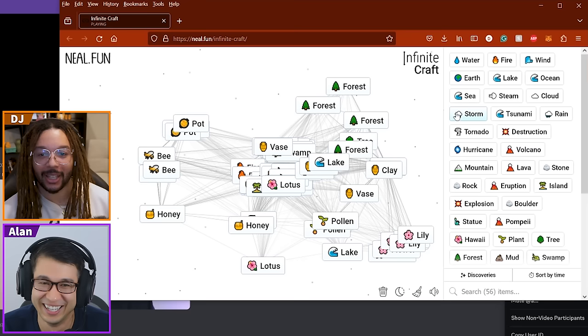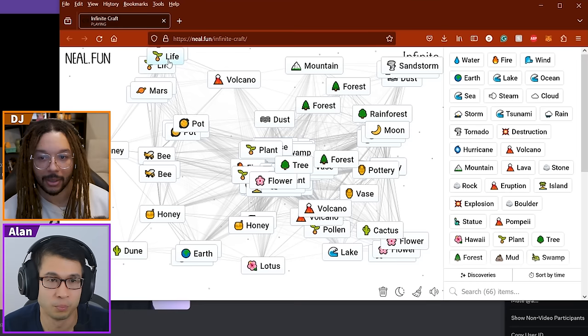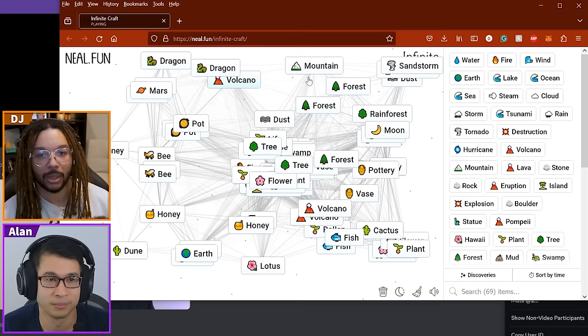Wait. I feel like life... Wait, life. Mars plus Earth equals life. Okay. Let's start combining stuff with life. Phoenix. Lake, fish, ooh. Flower, fish plus, it's phoenix, it's dragon plus life. I feel like dragon's really close. Plus mountain, we're gonna get dinosaur to dragon, dragonfly.